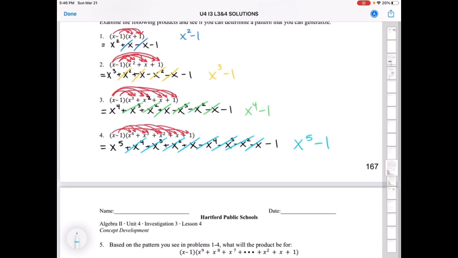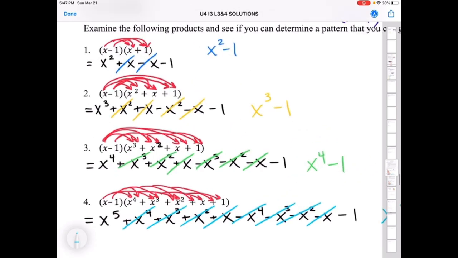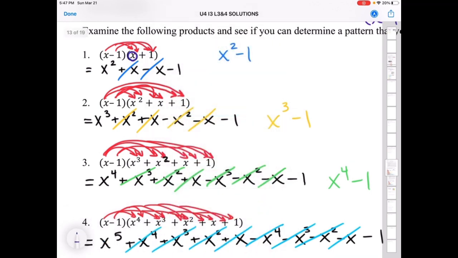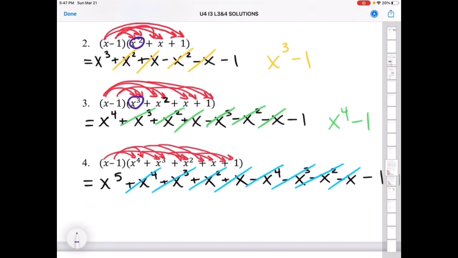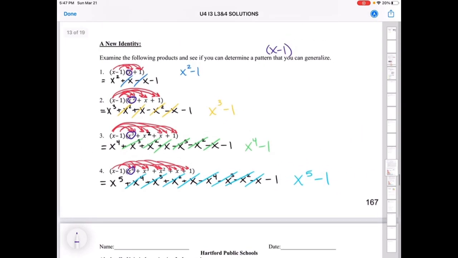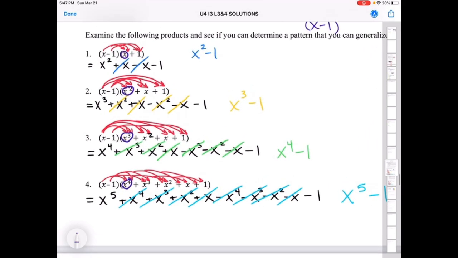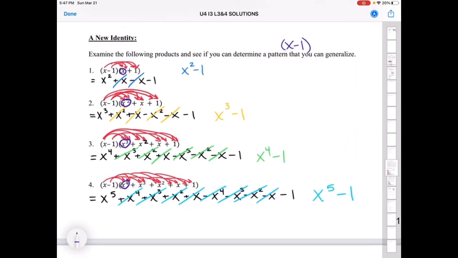So if you're already noticing some sort of pattern here, you can see that if these terms in purple are my leading terms, and that's what I'm multiplying x minus 1 against, I have an x value that's 1 power larger than I started with when I'm multiplying by x minus 1, which does make sense because if you have x to the third and you're multiplying by x, you obviously will get an x to the fourth, right? Because you're multiplying by another x and so on. But you'll see that the middle terms will all cancel out, right?